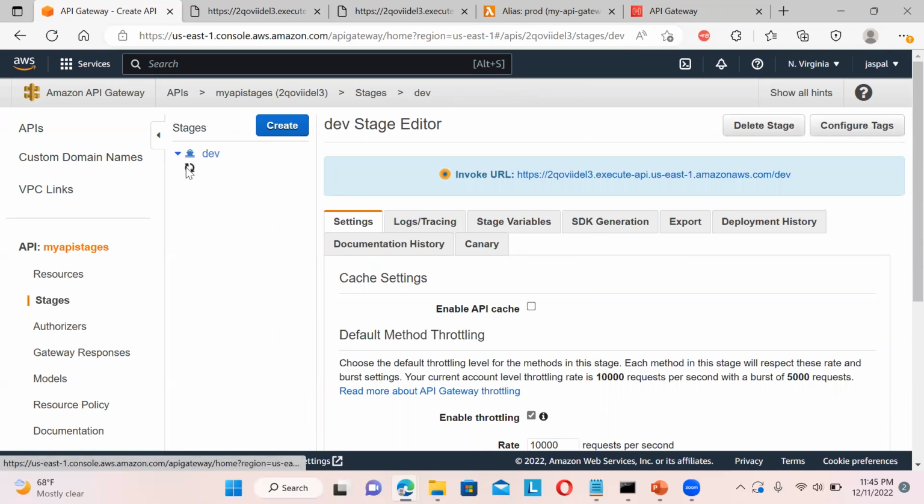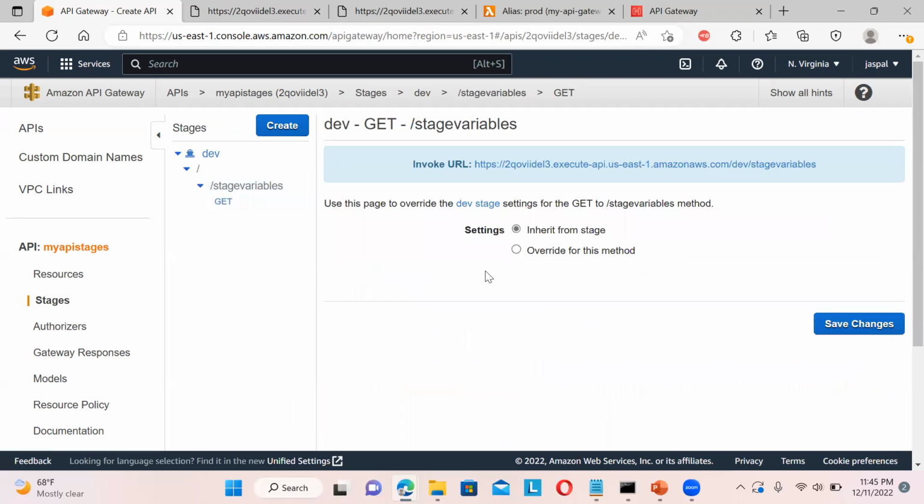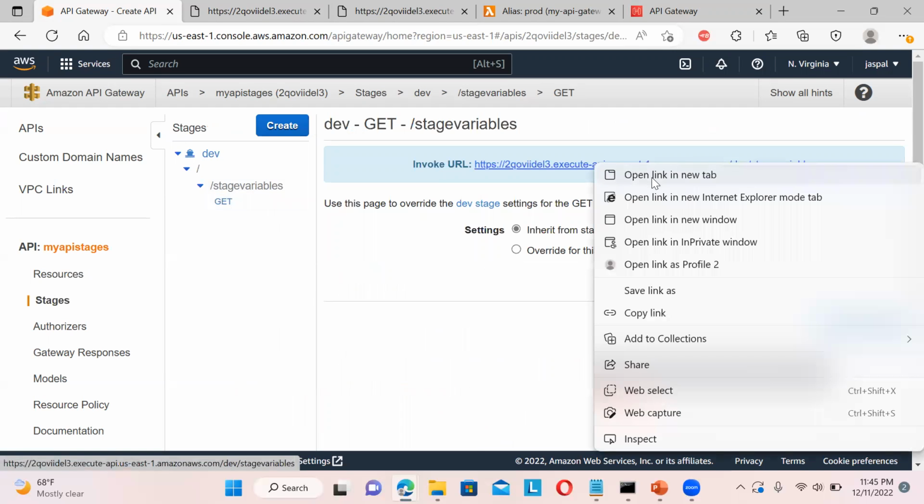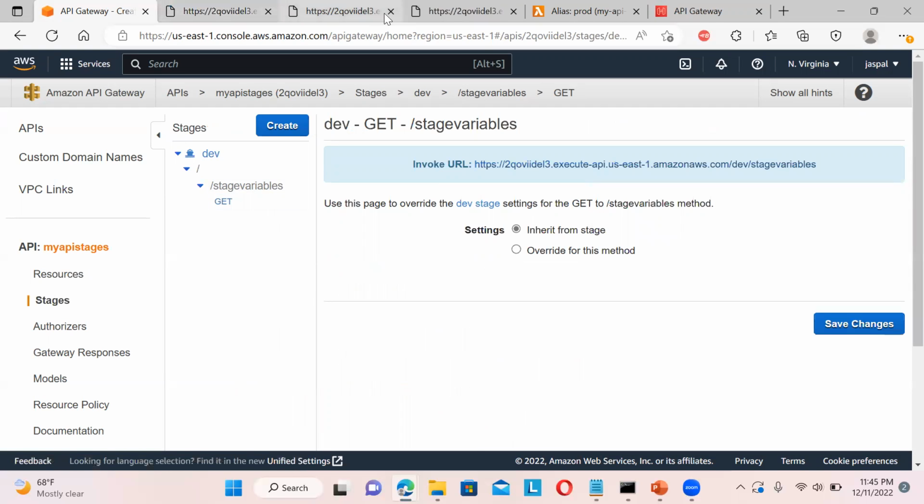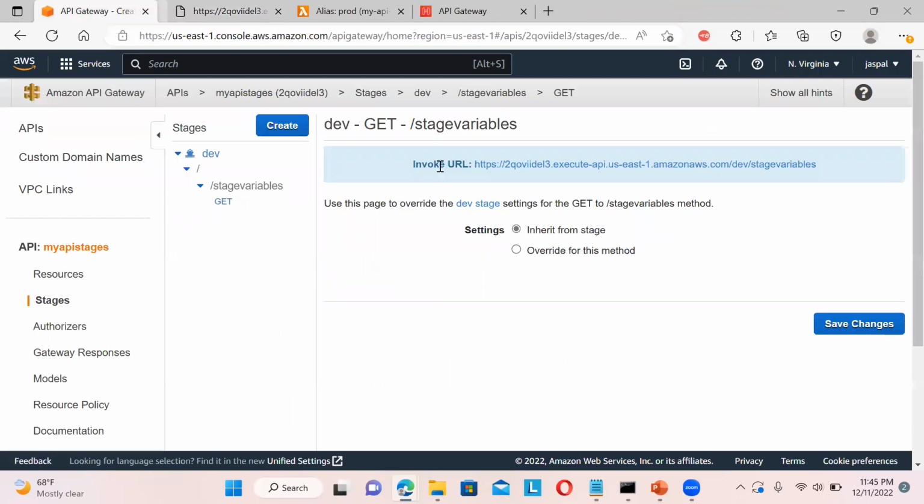So basically, I just wanted to show you how these different stage variables work. So you can see over here, we are getting, oops, forbidden. It will be okay after some time if we just refresh this one. Let me go back.